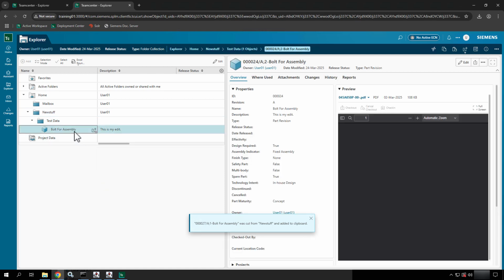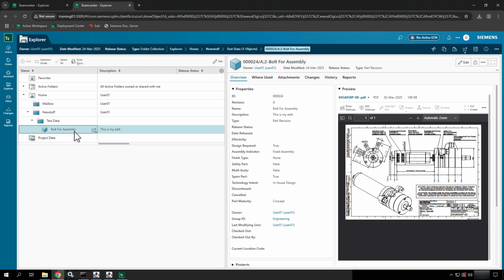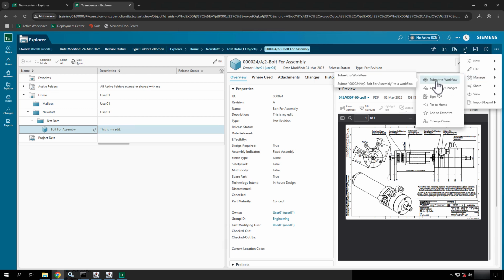So typically at this point, once you've got some data in it, sometimes you even submit to a workflow before you do that. But at this point, you need a stamp of approval. So you've built this data, you've attached everything you need to attach, and now you need to send it off on its way to get the approvals it needs to get to the shop floor or wherever it needs to go. So in here, I'm going to go ahead and say manage and then submit to workflow.